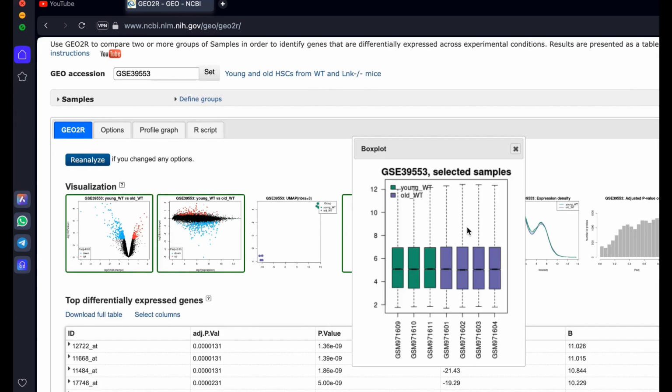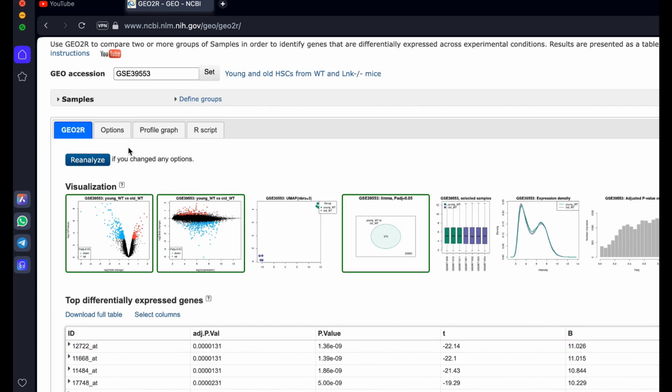Now we pay attention to this plot, and the trick is that whereas a computer cannot see the figure, you can see the figure, and it can save you some lines in the script. So when this scale is small and the boxes are not exactly identical, it means that data are already log transformed and not yet normalized.